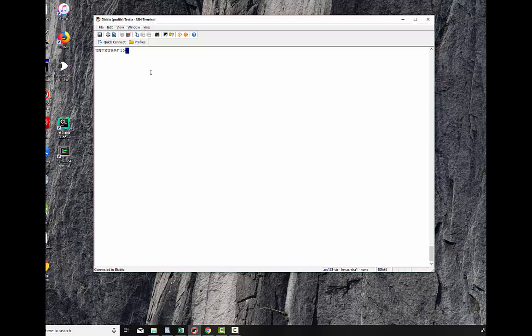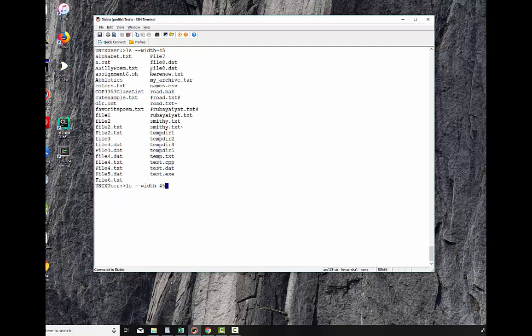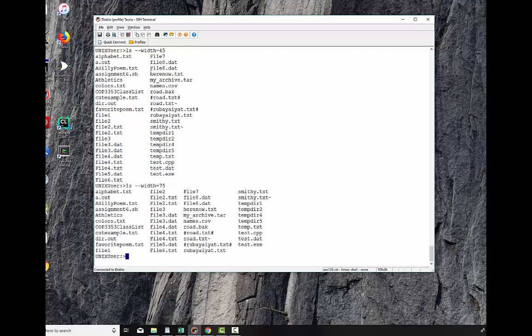There's an option that is called width. So it looks like this: --width equals. And on the man page, it has COLS for columns. It doesn't mean the number of columns, it means the number of characters wide. So if I put something like 45 characters wide, it will assume that's the actual width of the screen itself and try to put them in there. If I use something like 75, that'll make them a little bit larger like that. So kind of handy. There are again lots and lots of options for the ls command. I encourage you to look the man pages over and go through the book and look at them.